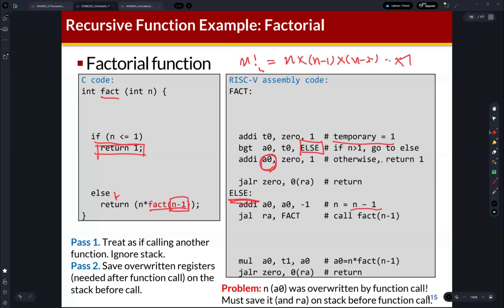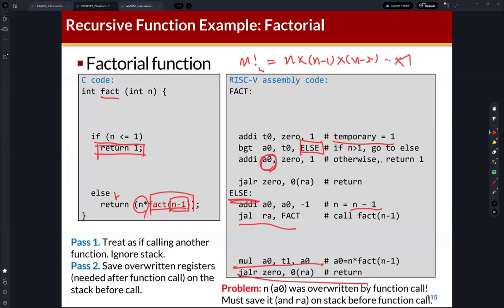So it performs n minus 1 and then calls. After that, it performs n multiplied by the return value of fact n minus 1, and then returns. So this is the recursive function.